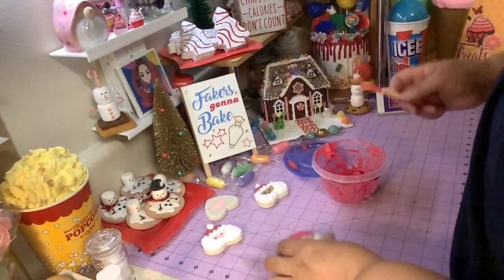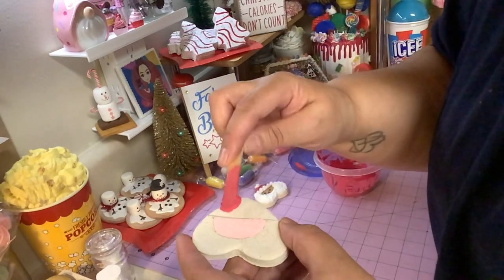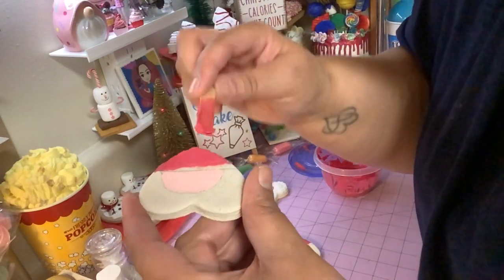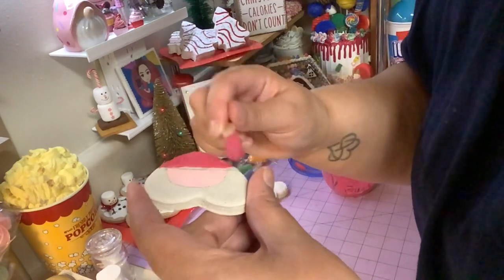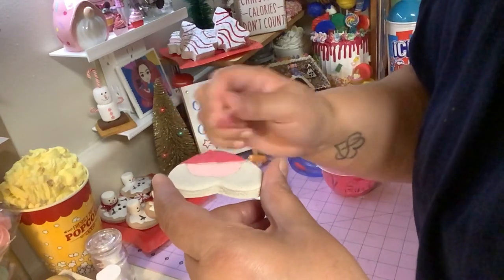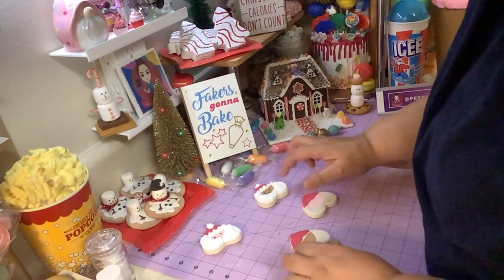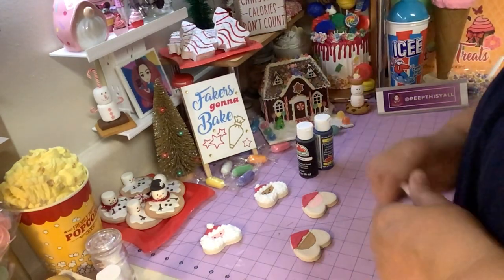You don't have to take it down to the edge because you're going to put some white spackle over that part, so you'll be alright. Just make sure you get the parts that are going to be seen. Let's make another one — just smear it onto the red part, the part you want the hat to be. Before I put the white spackle on I'm going to put the face on first.